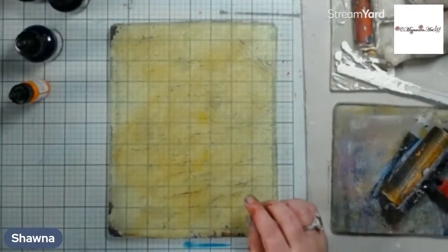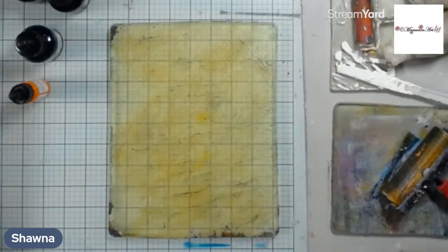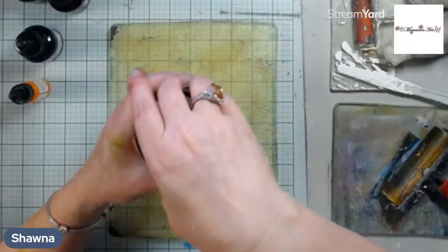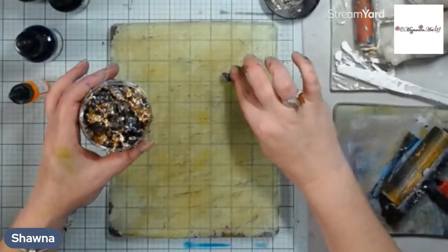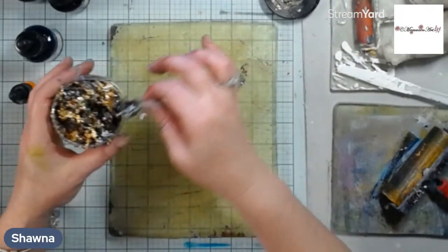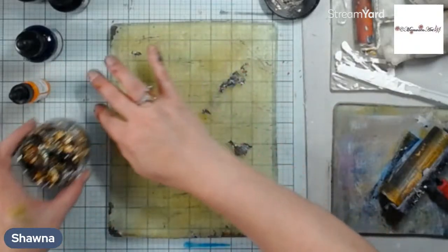Okay. Now we're going to do a little, I should have done it first, but we're going to do it now. I'm going to bring in mica flakes, gilding flakes, whatever. And yes, you can put these on your jelly plate. It will come up. And I just push them down with my finger.